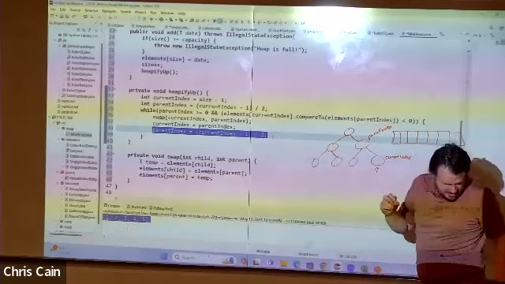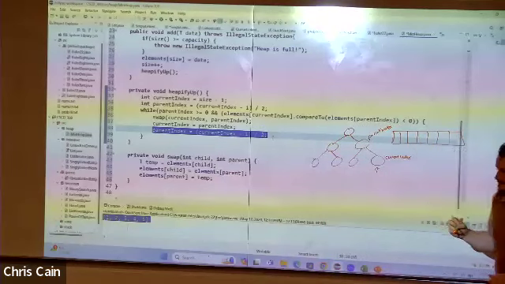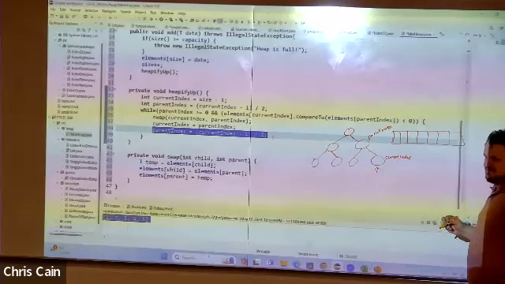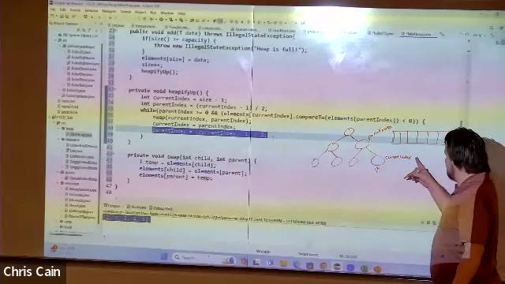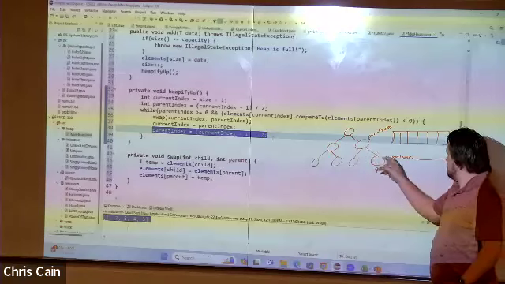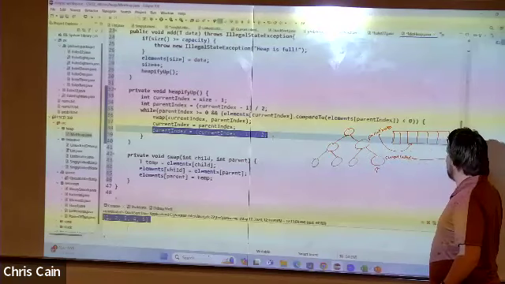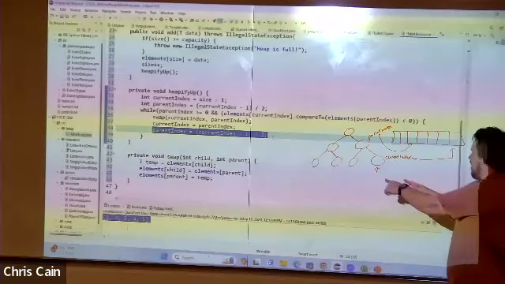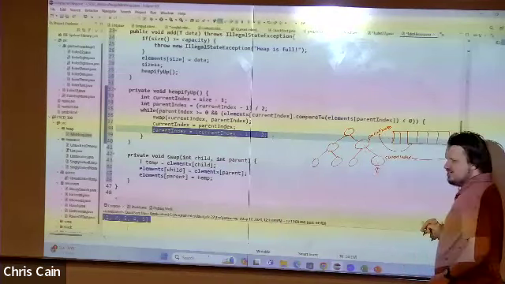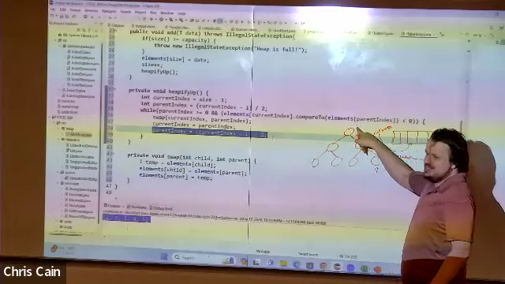Where would this be in the associated array? Current index is going to be the very last element. Parent index is going to be index 0, 1, 2, so that points here. In preparation for the next pass, we're going to have swapped the values of what was here, but we didn't change current index or parent index. So in preparation for the next pass through the loop, we want current index to be here and parent index to be here.